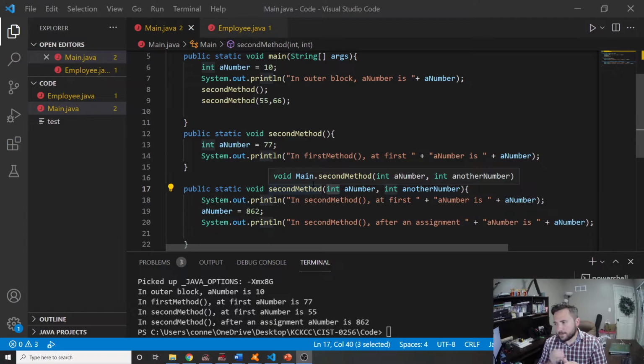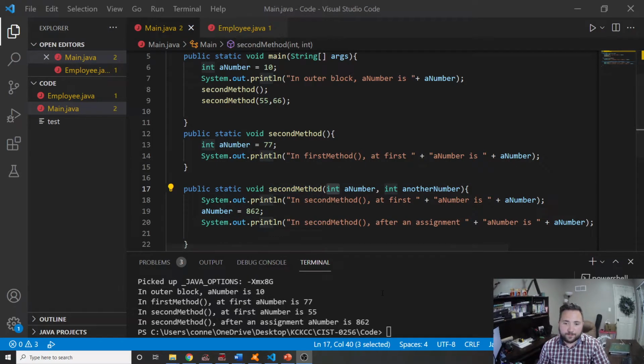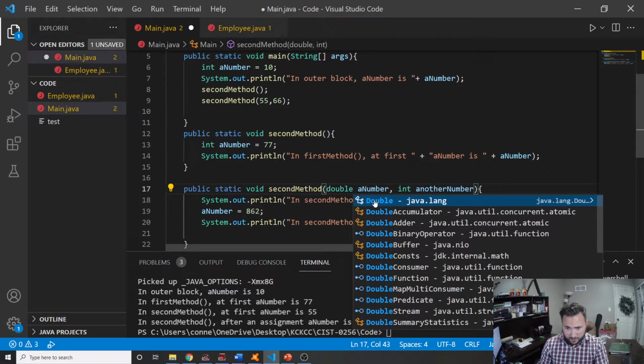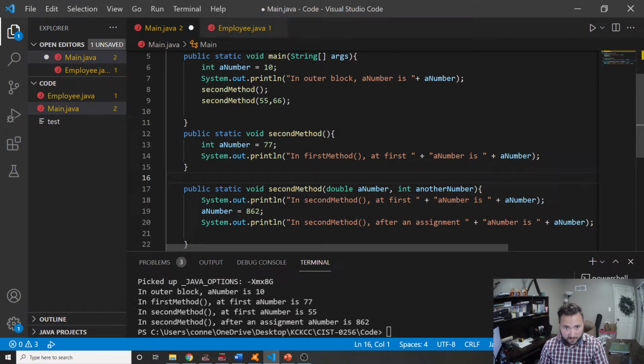So when it comes to the promotion of data types within the method, it's best if there's a possibility that you're going to be sending a decimal value or a float, that you have these numbers as double, so that any value can go into this field. So 55 can go into that first argument, or I could do 55.5.